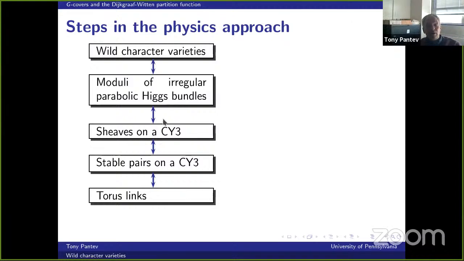And this moduli of sheaves on Calabi-Yau threefolds, by some wall crossing mechanism, we are going to relate to a moduli of Pandharipande-Thomas stable pairs on a Calabi-Yau threefold. And those guys, we are also going to relate to torus links. And if you trace through all those equivalences, you can actually get numerics. So you can get Euler characteristic of wild character varieties converted to information about refined link invariants or refined knot invariants, which you can extract from Chern-Simons theory.